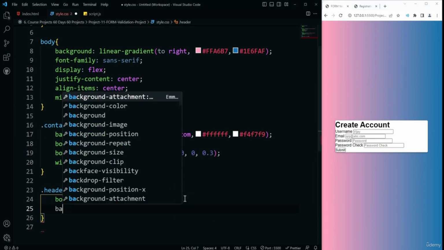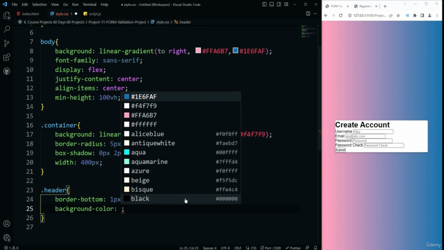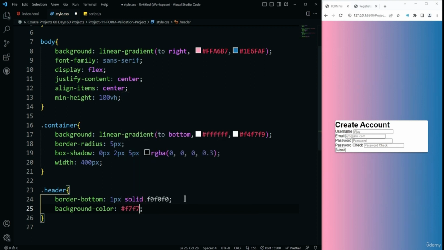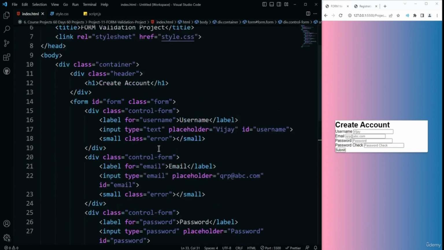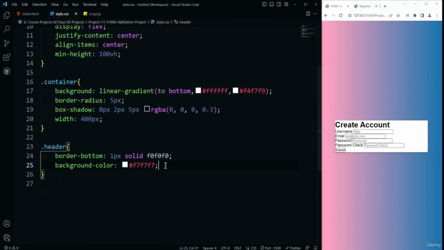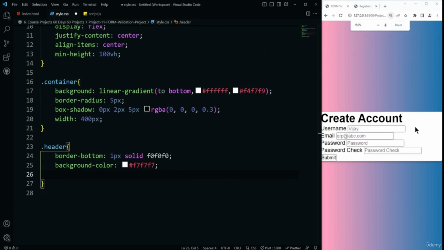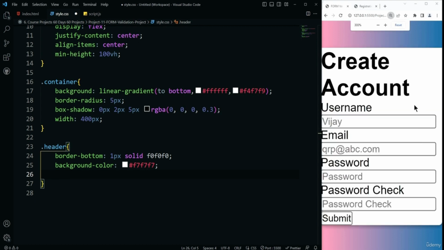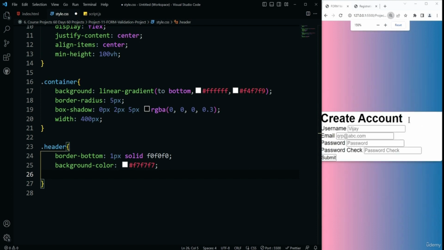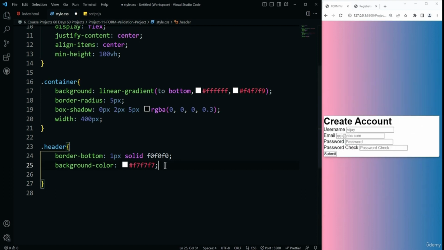And then we need to add the background color. So background color is going to be the hash symbol, then we have F7, F7 and F7. If I control save it, now you can see the border color. I may have made a typo in the header, because the change is not reflected. I think the class is actually header, so the styles are applied. You can see, yes, there is a slight change because it's almost the same color, but there is actually a color applied. If I zoom in, okay.